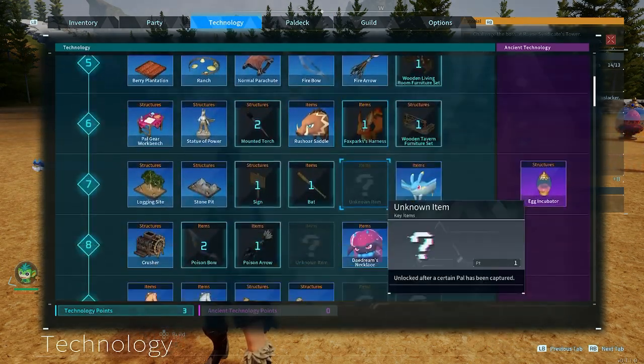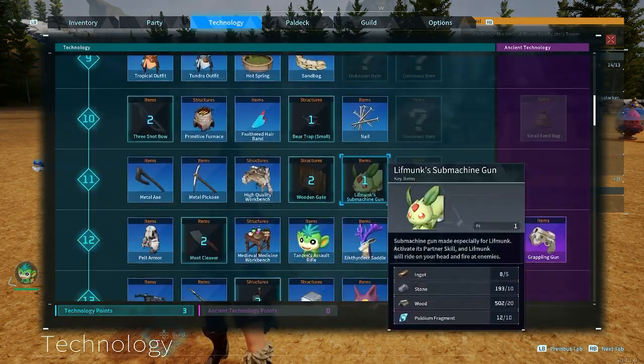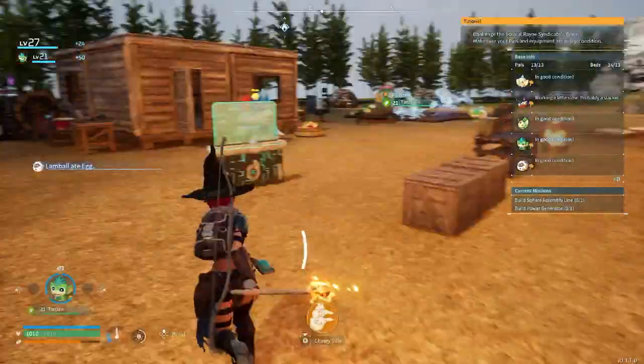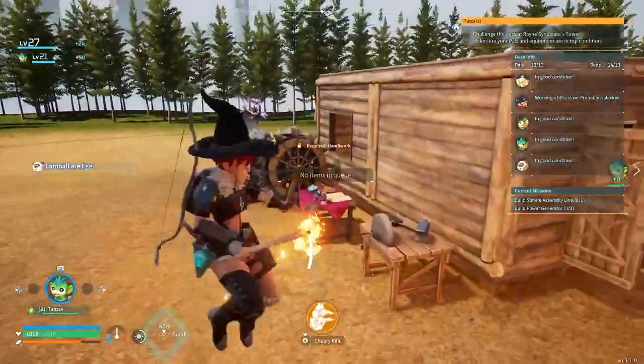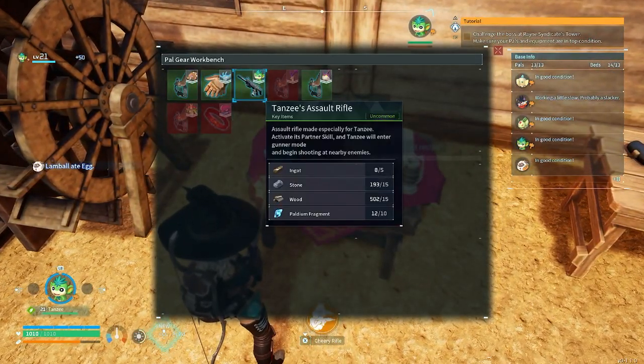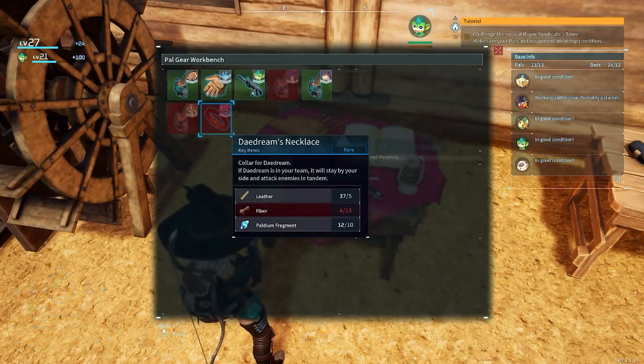To unlock Tanzee's assault rifle, what level is it? Level 12 is when you can unlock it. Takes the ingot, stone, wood, all that stuff. You can just go right over here. All of the stuff that you're going to build for them is going to be in these. And just as easy as that. But yeah, taking him with you is pretty nice.